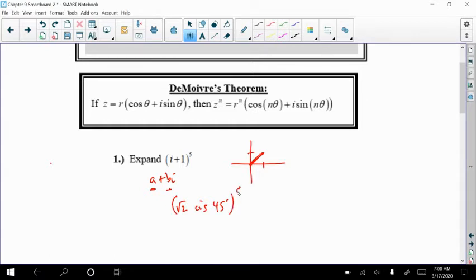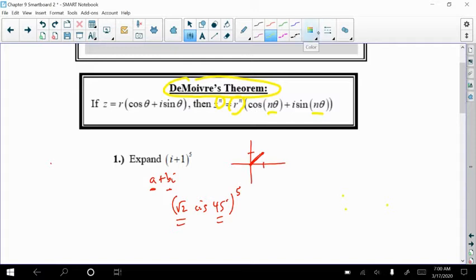So what if I take that number to the fifth power? If I think back to yesterday's lesson, when I'm multiplying, I just have to multiply the magnitudes, and I can simply add the arguments. So to the fifth power means it's a repeated multiplication 5 times. And that's really what DeMoivre's theorem says. So if you have repeated multiplication, which is really just powers, rather than thinking about that in its a plus bi form, if you think about it in polar form, then for the powers, you just multiply however many of those magnitudes you have, and then you add up the arguments. If you add up n of them, it's the same thing as n times that value.